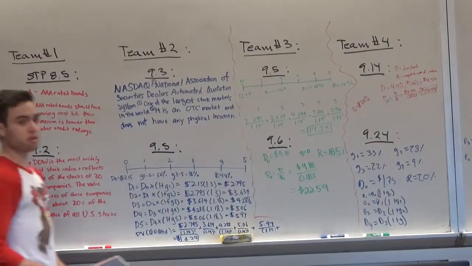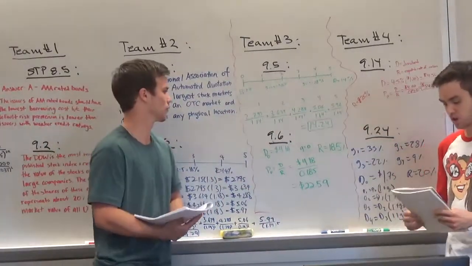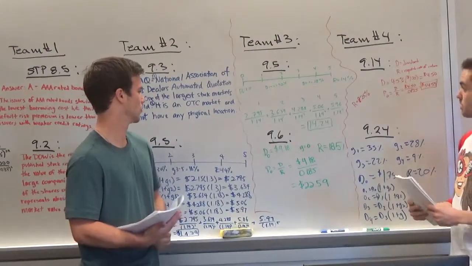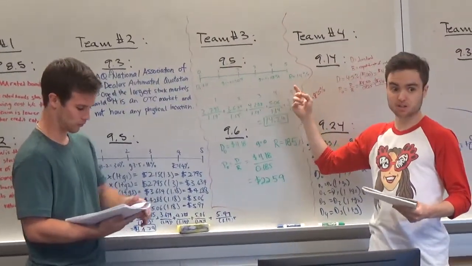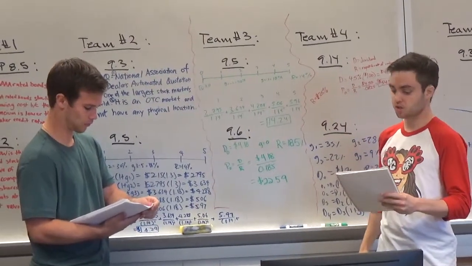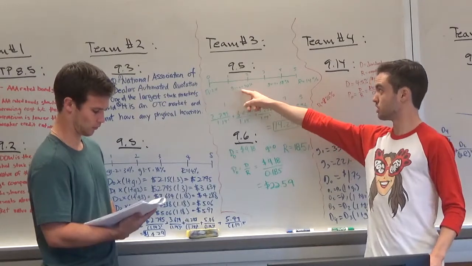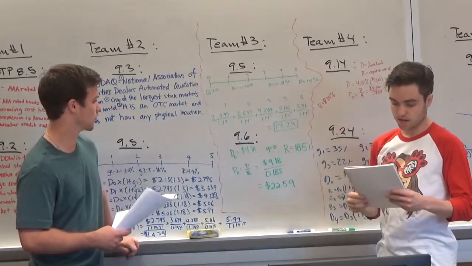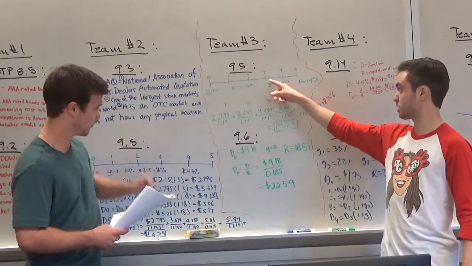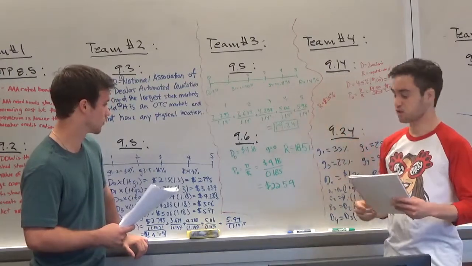All right, so 9.5 is regarding Fresno Corporation. So basically I drew this out just to illustrate what is found in the problem. It says 30% in the first 2 years, so from G1 to G2 it's 30% right here, and then 18% in the next 3, so from G3 to G5, so 3, 4, and 5, 18%.